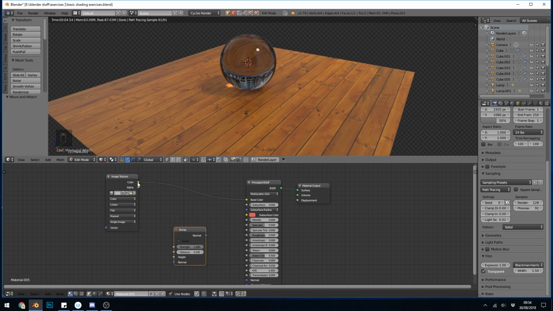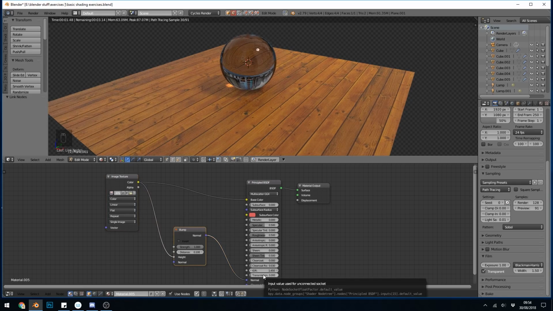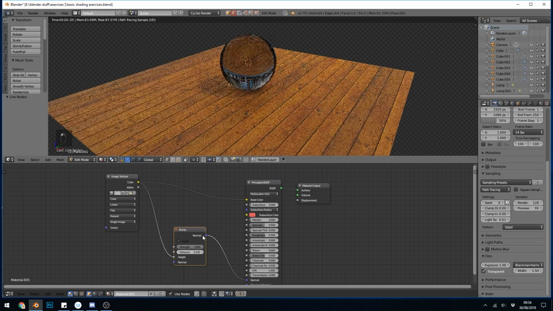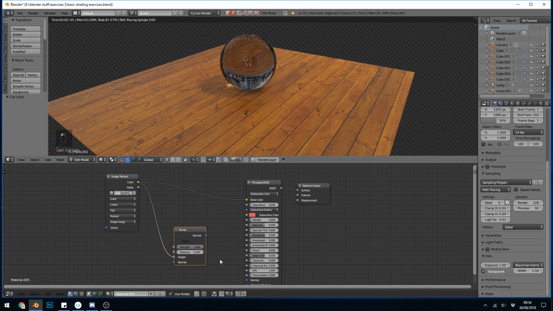I can actually go straight from the color into the height, and then from the normal to the normal, which is the bumpiness of an object. Now it's offset a little bit, but not much, and we can increase that with the distance, maybe up to 2. Might be a bit too much to be fair, so maybe we'll stick with 0.1. And there we go. Without, it's quite flat, and then adding the normal gives it that bit of bump.